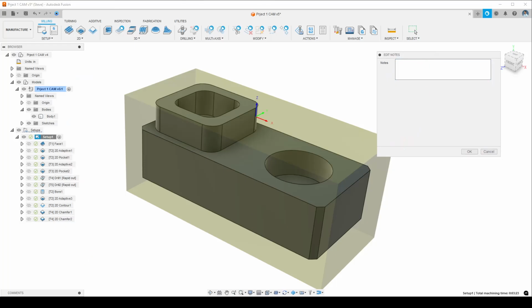And there we are. Okay, so what goes in the notes? Well, anything you think is important, anything you want the machinist to know, even if that's you in the future, you're going to put in the setup notes. It could be all kinds of things depending on your setup and your workflow, but I have a few things that I think are important.